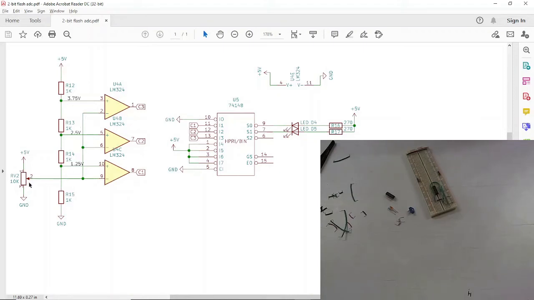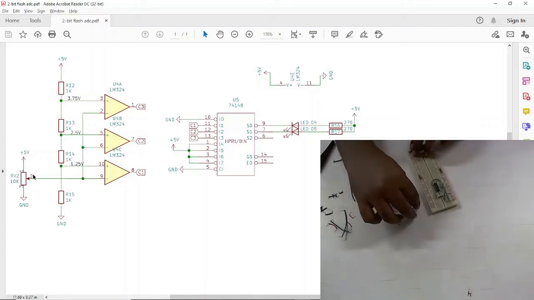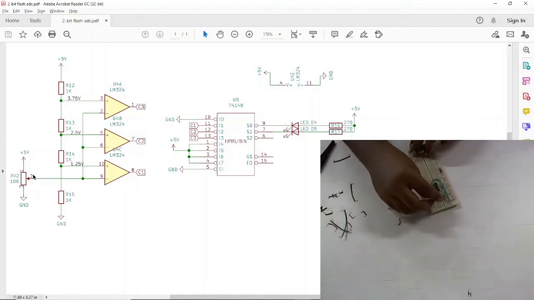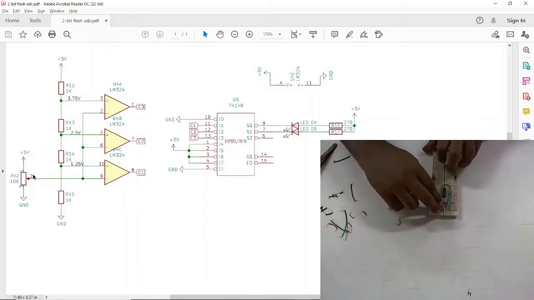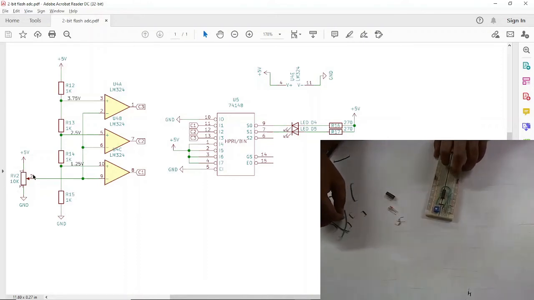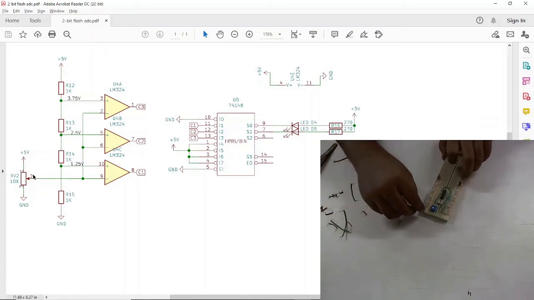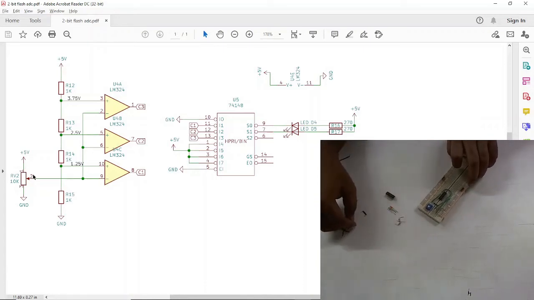Now what we can do is we will just add one potentiometer over here. So I will just add this potentiometer over here. Okay, so for connecting this potentiometer, one end of this potentiometer is connected to the plus VCC. So I will just connect this to the plus VCC.